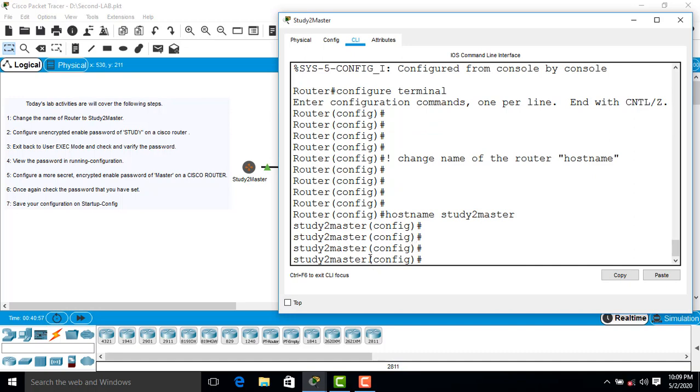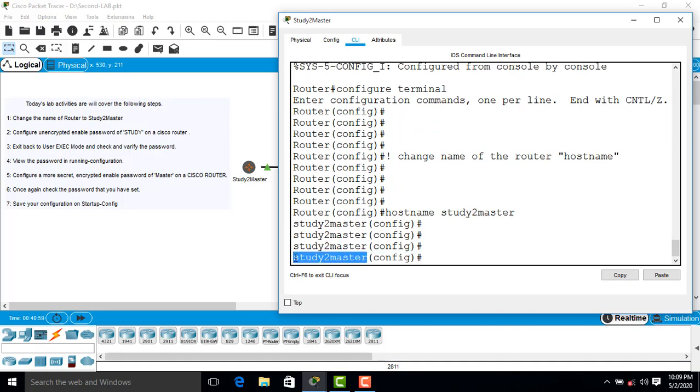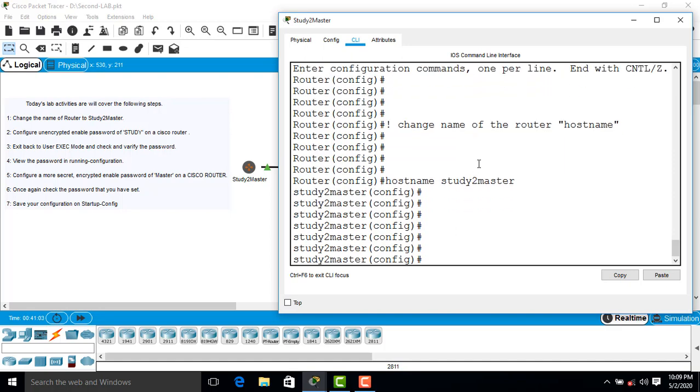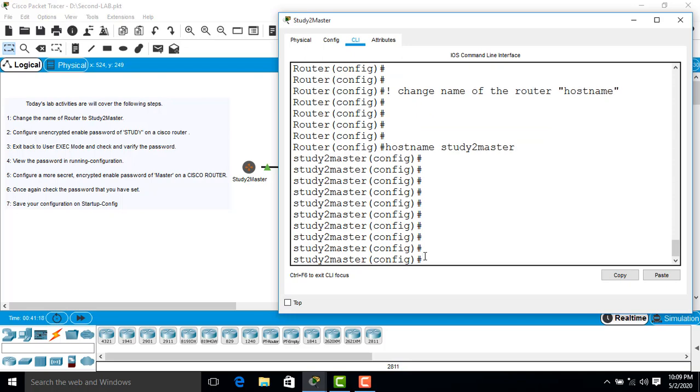Now the router name is changed to study to master. It is step 1. We have done step 1 of the following steps. Step 2, configure an unencrypted enable password study on a Cisco router. We are already in a privilege mode. Just type enable password study.